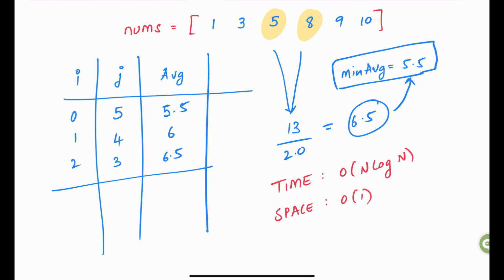With this solution, our time complexity is O of n log n, as we were sorting the array to do the calculation, and the space complexity is O of 1, as we are only using these two pointers and the minimum average variable to maintain the minimum average that we have calculated so far. I hope you were able to understand this explanation. Let me show you how we can implement this using C#.